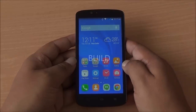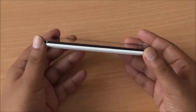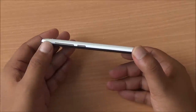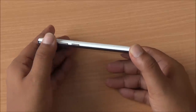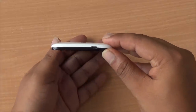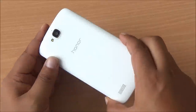Let's have a look at the build first. On the left there is absolutely nothing, but the dual-tone design of the phone is clearly visible. At the top you have the 3.5mm audio jack. On the right you have the volume rocker as well as the power/lock button. Both are very sturdy, don't wobble at all, and offer good feedback. At the bottom you have the primary microphone as well as the micro USB data syncing and charging port.